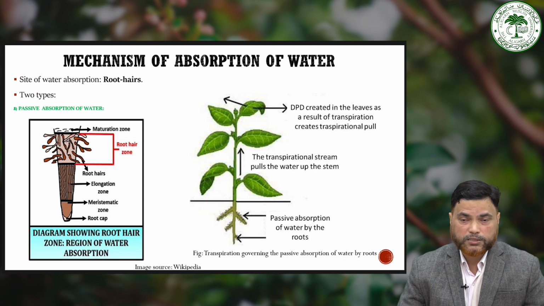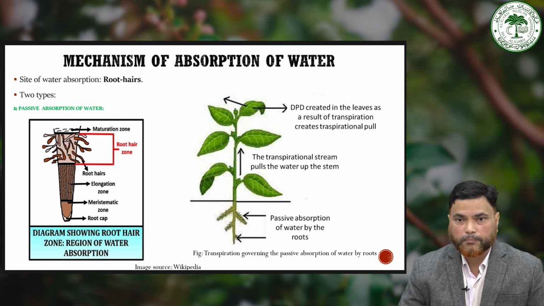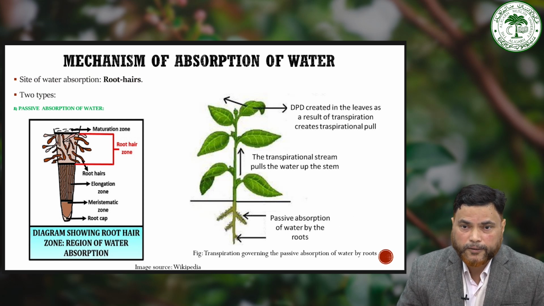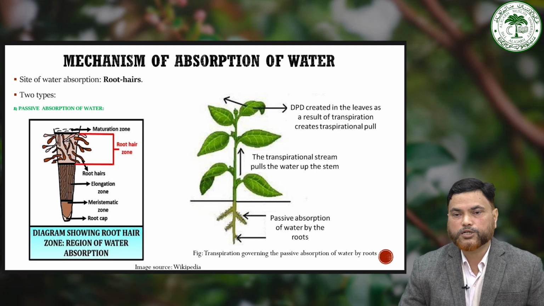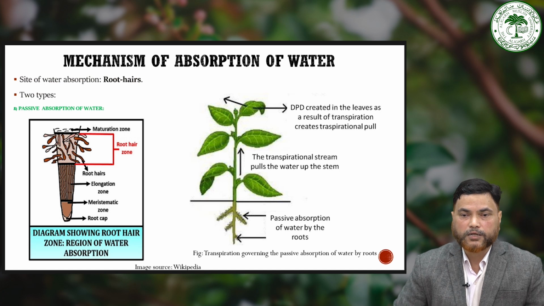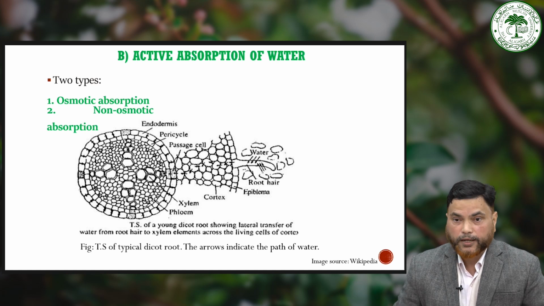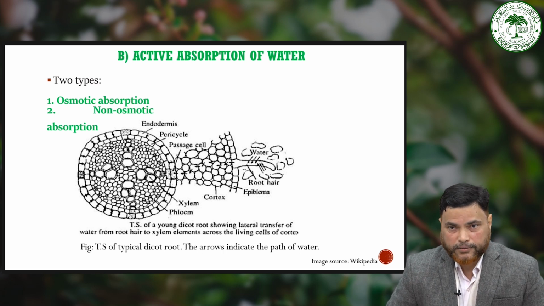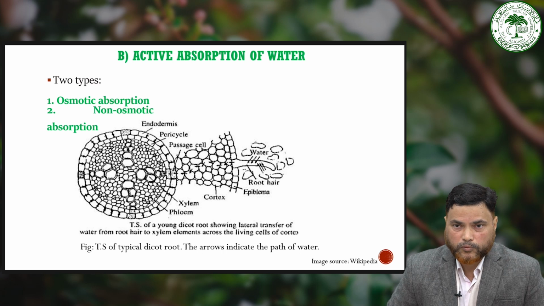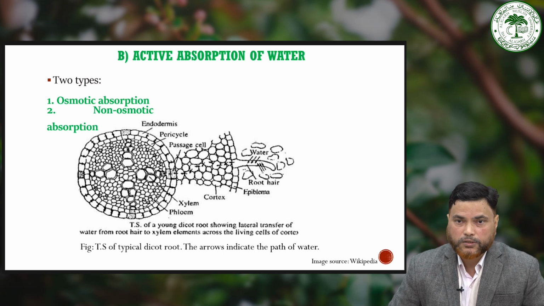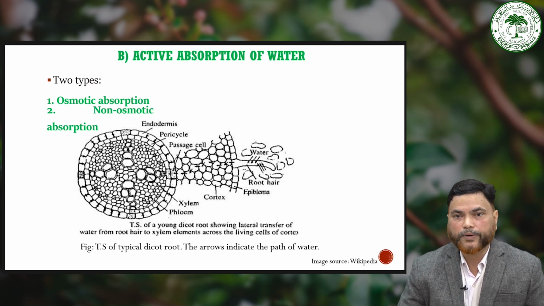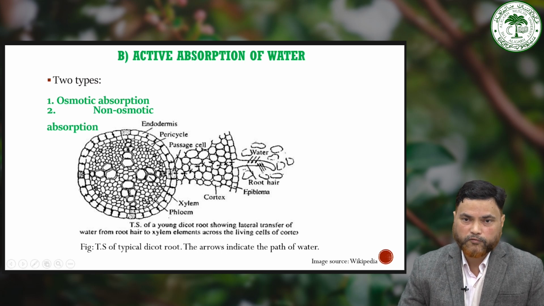Now, at this juncture, it is most important to remember that this process occurs only when transpiration takes place. So it predominantly occurs during the daytime and stops during the night when transpiration rate decreases. So what happens in the night? Passive absorption of water stops when transpiration stops at night. Stomata generally close. Plants still need to absorb water to maintain their physiological functions. So what is the way out?